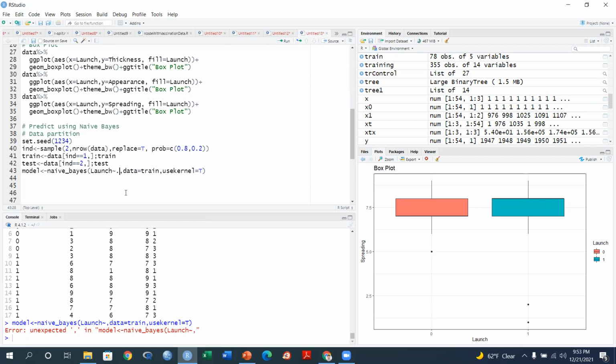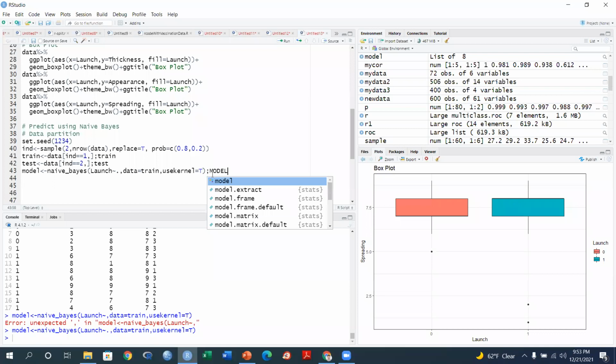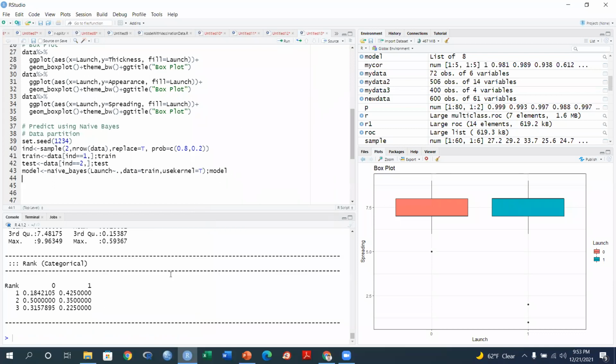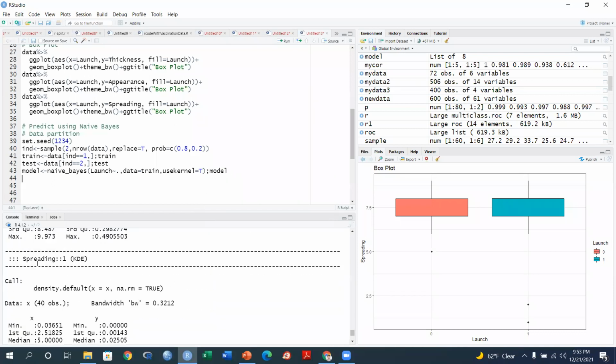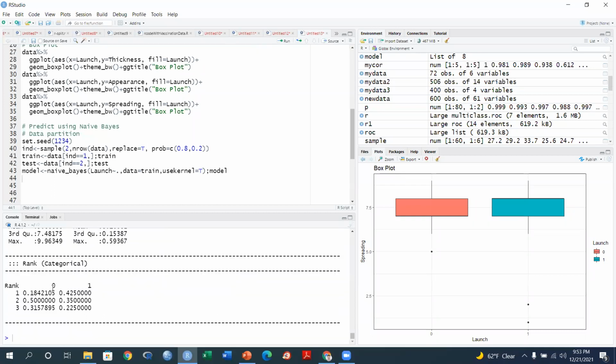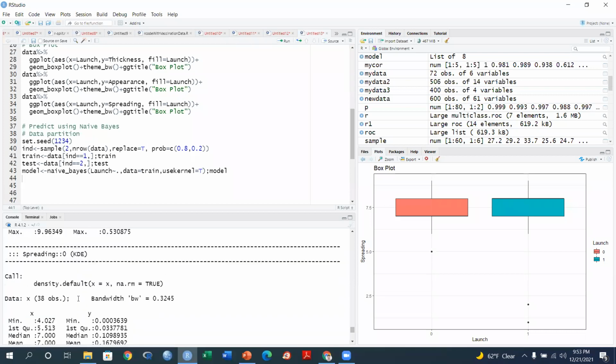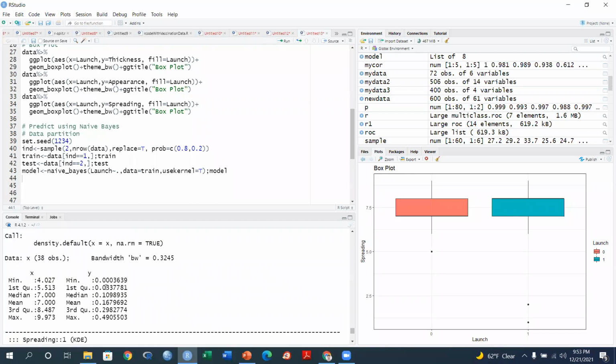Very good. Okay, let's try now. It works, right? So if we want to see the result, maybe we can just take a look, right? So you see the result is here. There are some basic statistics and the rank. You see the rank is very important here. So could you please interpret this result?